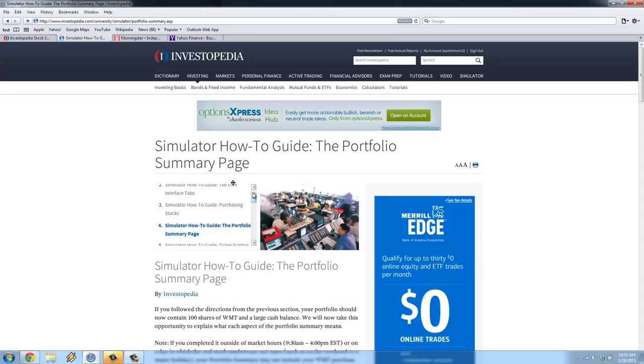Where the opposite would be, I buy $1 million of Google stock. I spent all my money on one stock. Now I'm dependent on Google. If Google does poorly, my whole portfolio does poorly. All my $1 million.